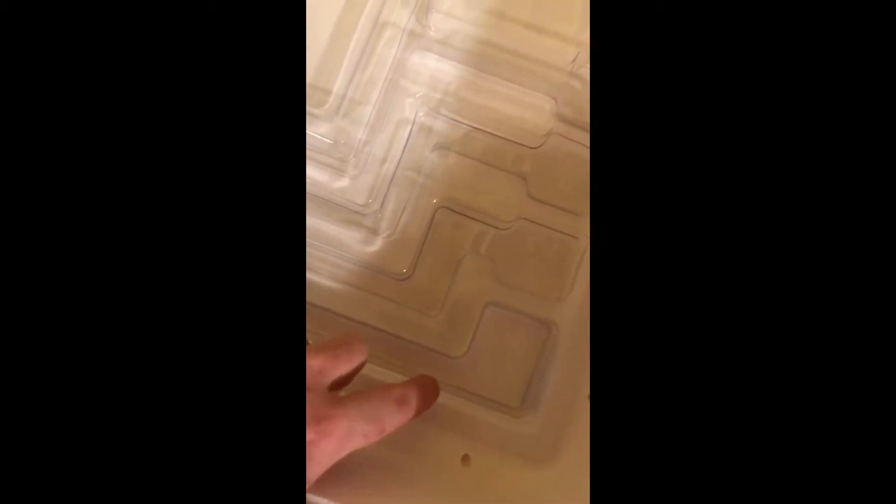First there's a humidity liner, and it recommends you put water only in the number one section — that would be this one. You can't read it but it's sections one, two, three, and four. That will decide your humidity. You want to fill that up and make sure the water goes all the way around it. Be careful not to put water on anything else because that will change your humidity.